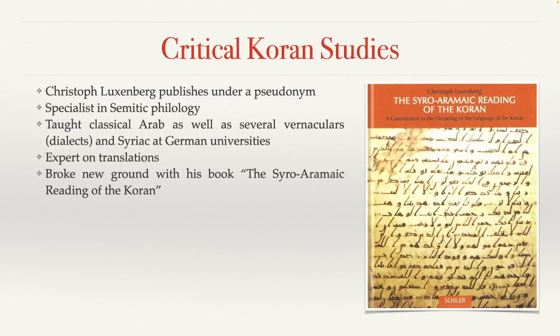He's sort of combining the approach of Alphonse Mingana with that of Günter Lüling, meaning that he doesn't just accept the way the dots and dashes are put onto the words within the Quran. Instead, he argues, like Günter Lüling, that we can't trust that those dots and dashes are correct because they were added centuries later. So he's looking for Aramaic words while at the same time doing what Günter Lüling did. And that's what we're going to look at in the next video.